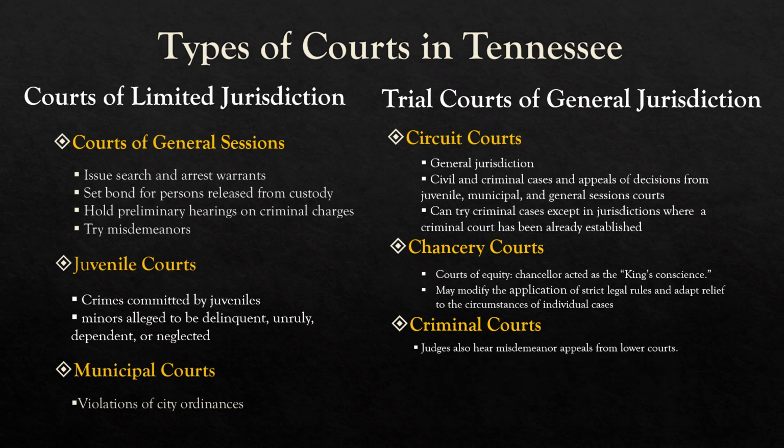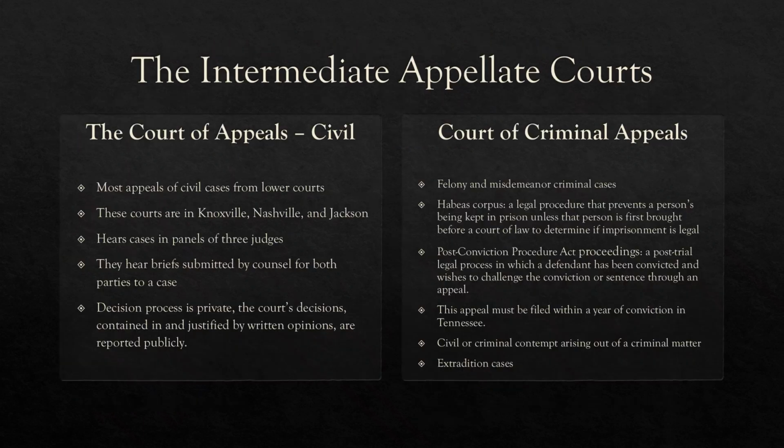And then you have the criminal courts where the judges can also hear misdemeanor appeals from the lower court. Remember, from general session or juvenile or non-municipal usually. But they can handle all the criminal cases regardless of being misdemeanors or felonies. Probate courts are the ones that deal with wills and administration of estates and conservatorship, which is when a person cannot take care of themselves. The court has to appoint a specific person to take care of their financial affairs, or their medical affairs, or whatever is necessary.